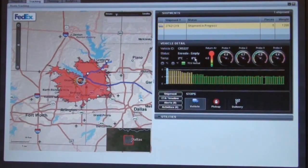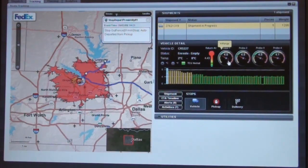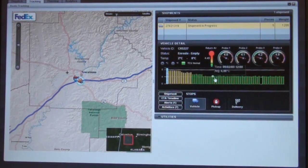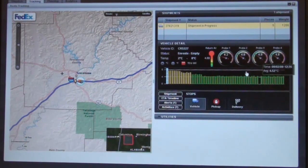For this particular shipment, we're maintaining a temperature of 2 to 8 degrees Celsius for the entire shipment. These are the remote probes we have deployed in the trailer, so we're getting real-time readings through Lifecycle Data Services. This is the historical breadcrumb of the sensor data as it's happened over time.